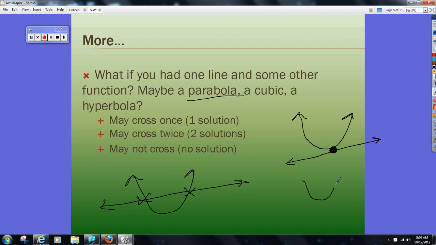And the other thing you could have happen is you could have a parabola and a line that do not touch. Okay? And a cubic or a hyperbola, these are more options. It doesn't have to happen just twice. It could touch 3 times. A cubic, which we'll talk about later this year, kind of looks like this. There's an option here for it to even touch 3 times: 1, 2, 3. You will find that the degree of the equation will tell you how many times it can touch. But I think today you're really only going to be dealing with parabolas and a line, if that even shows up.